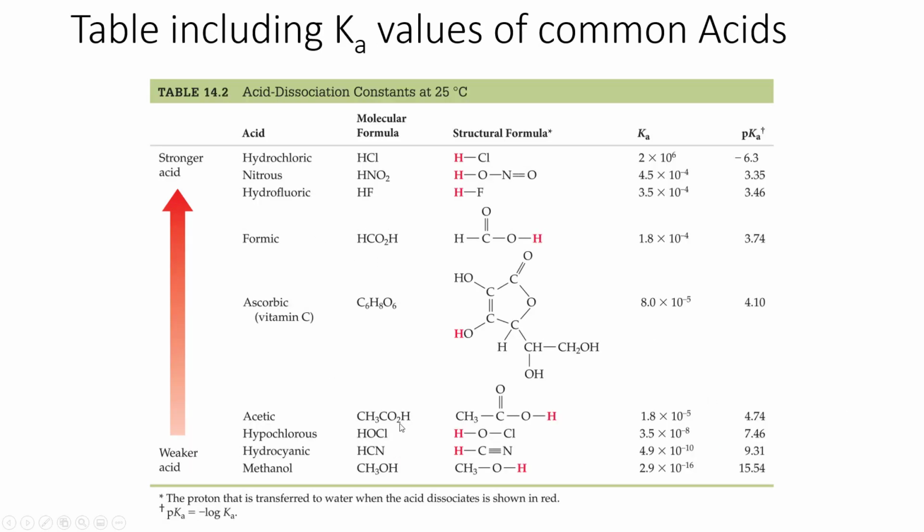And so here's a table that actually shows the appropriate Ka values when we're ranking these acids in order of their strength. So as we go from our weak acid to our strongest acid, we can see that our Ka value goes from 10 to the minus 6, very small, 10 to the minus 10, minus 8, minus 5, minus 4, and then 10 to the positive 6, all the way for our strong acid, HCl. So we can see here, as the Ka value becomes larger, we will get a stronger acid. So right now you can disregard this pKa column. We'll get to that in future classes.